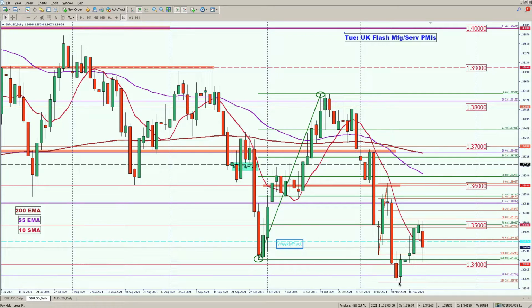It did hit the 138 fib on the previous week's Friday, and then continued higher on strong UK data for their jobs and CPI, especially CPI on a Wednesday. So it stayed quite resilient and pushed through to the 135 area. But then Friday, it gave it all back, back to this previous swing low at the 100 fib.